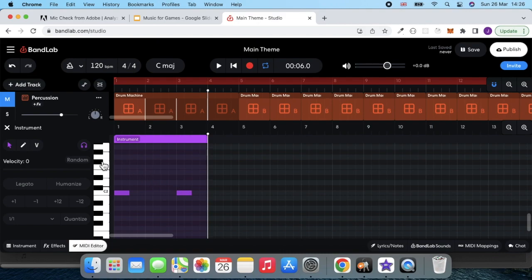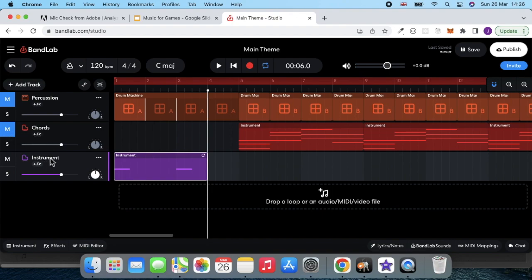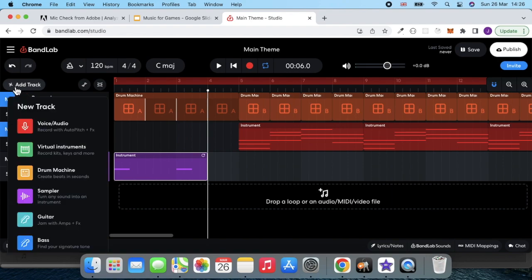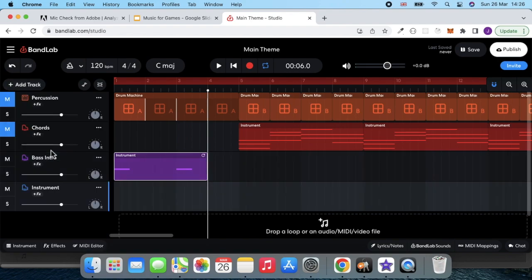And we don't want to do that. So we need to add another track. I'm going to change the instrument name to bass intro. And I'm going to add another track. Another virtual instrument, got a blue piano this time. And I'm going to start at bar 5 because that's where our chords start.